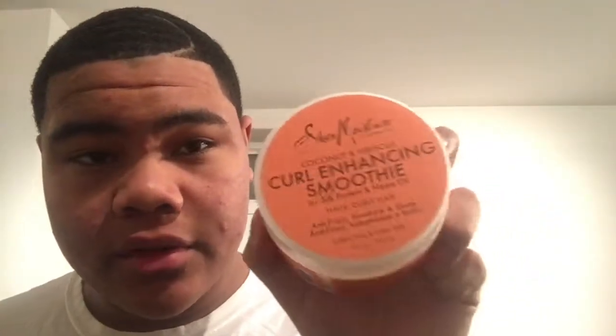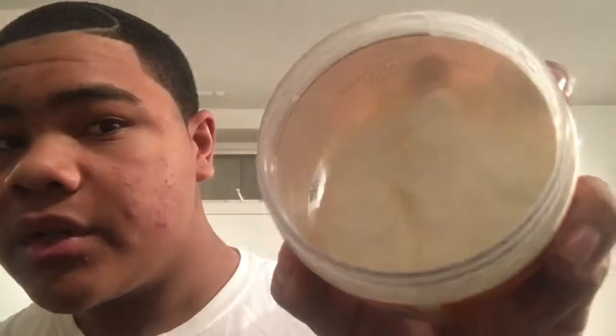Now that we've brushed and gotten as much hair out as possible before the actual session, the first thing I do is moisturize. Curly Enhancing Smoothie is one of the best all-natural moisturizers out there. It's a product that I personally use and I really like it. It's really clean and all-natural. See how much of it I've used? It comes out really thick, but it's good. You don't need a lot, especially with short hair.